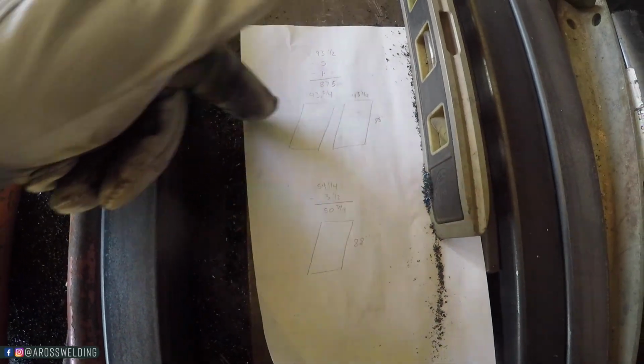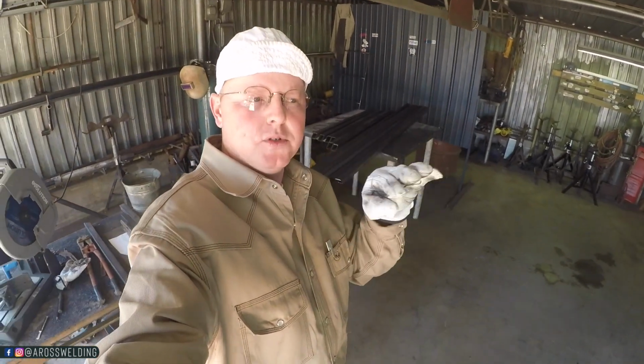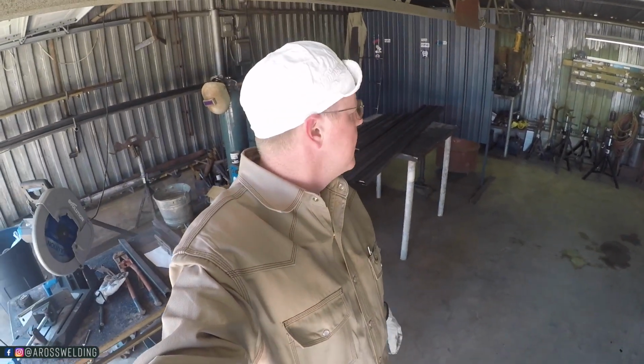So anyway, I got a little drawing here, but I'm putting 2 more members in each gate. And then that'll be it. He's going to put privacy wood on it. But I'm going to wait to cut my cross members until I get these framed up. That way I can get an accurate measurement, so I don't have any gaps or anything. So I just like to do that.